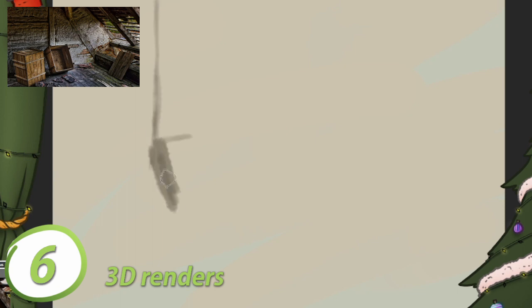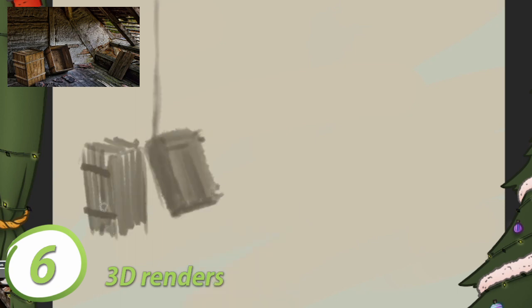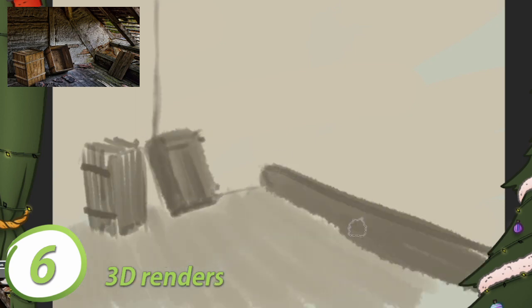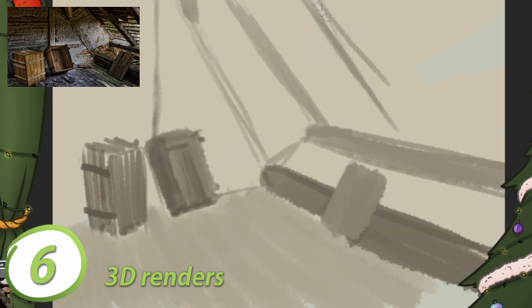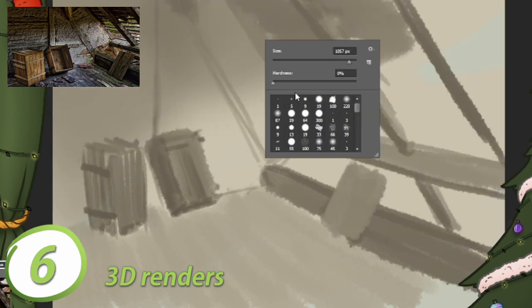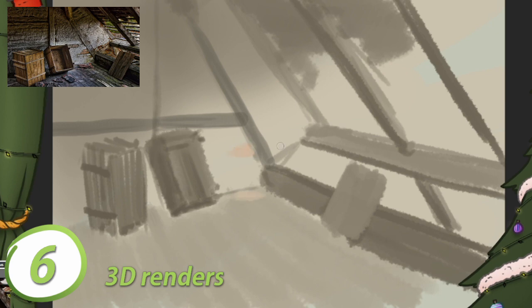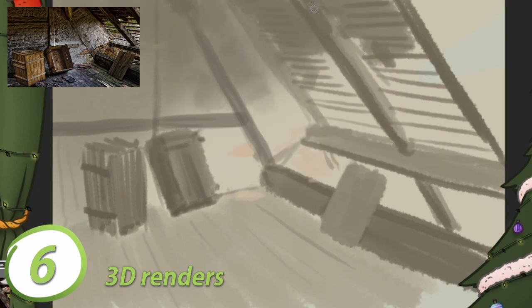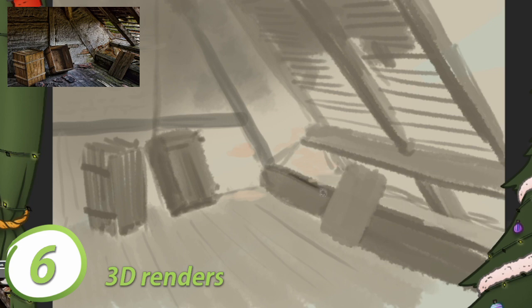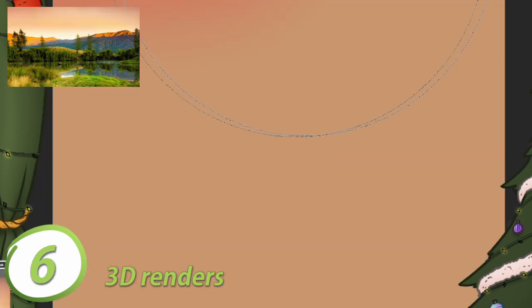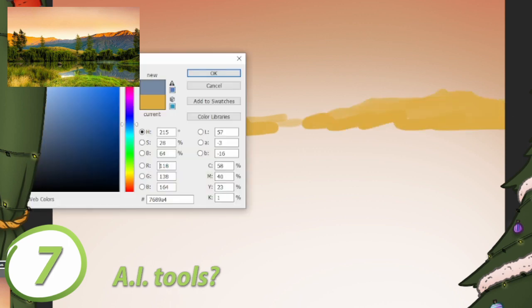Which brings us to the next tip. I forgot to count. Anyway, when you are drawing perspectives, just go to Blender or any 3D program. They can do the rendering for you and you don't have to think about the weird corners at all. Let's use that AI. And that is basically also tip number 7.